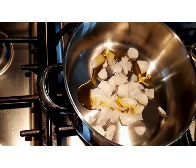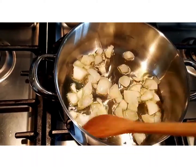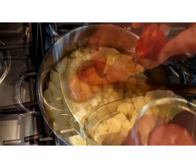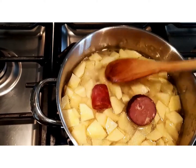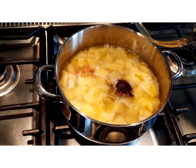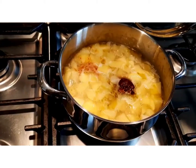Add the olive oil. Let the onions fry, but please do not let them burn. Pour the water. Add the potatoes. Add the quantity of chorizo and salpicão to have 4 slices each. Let it cook until the point that we can mix the potatoes easily with a mixer. But before that, we have to take out the chorizo and the salpicão.